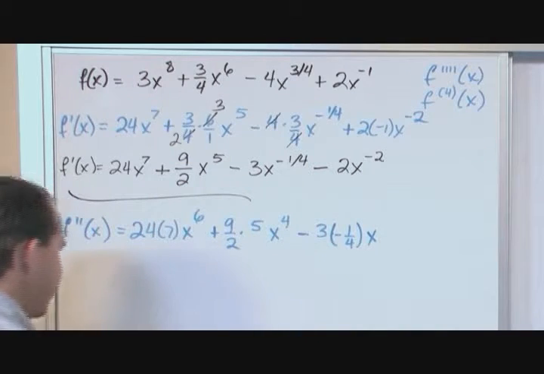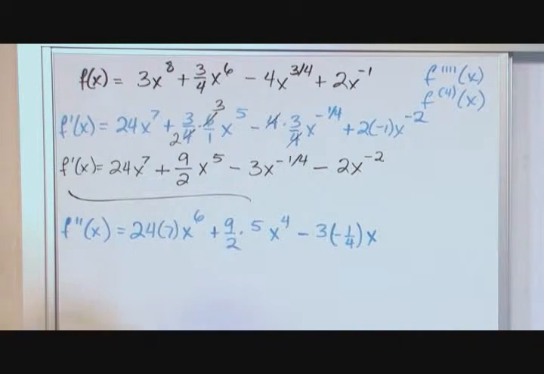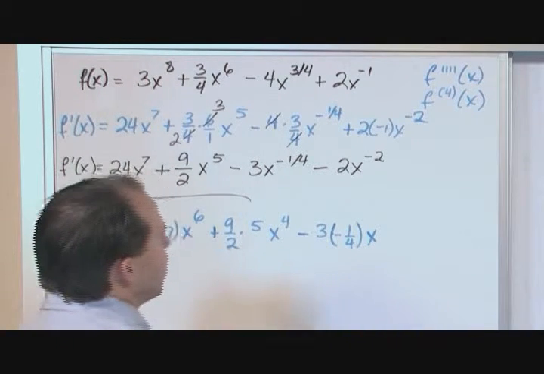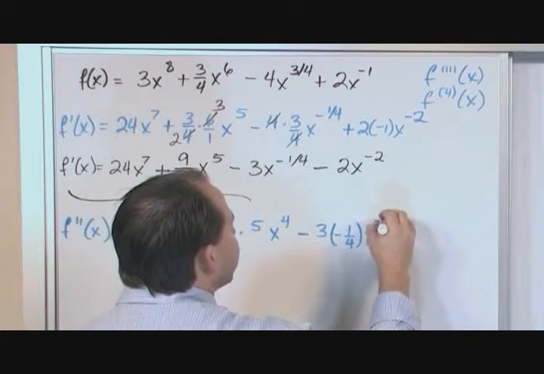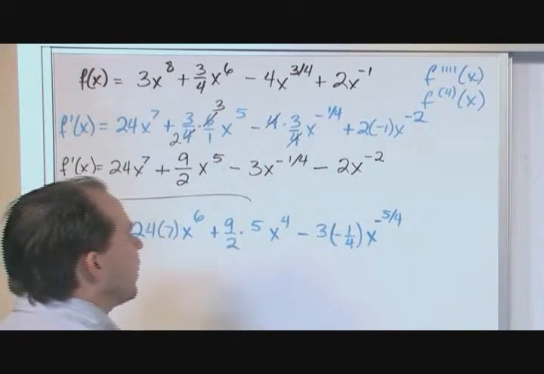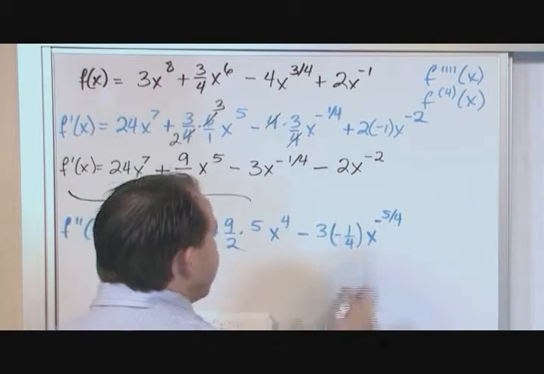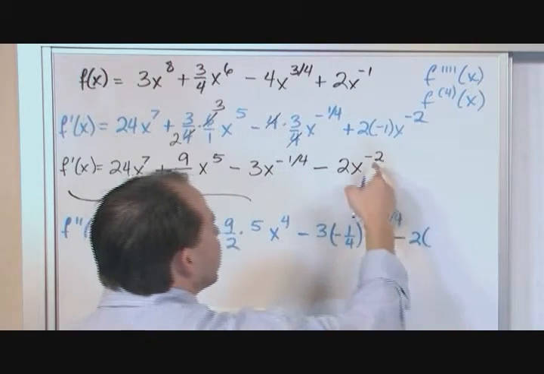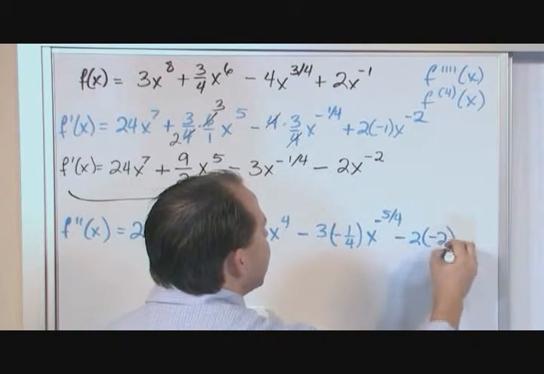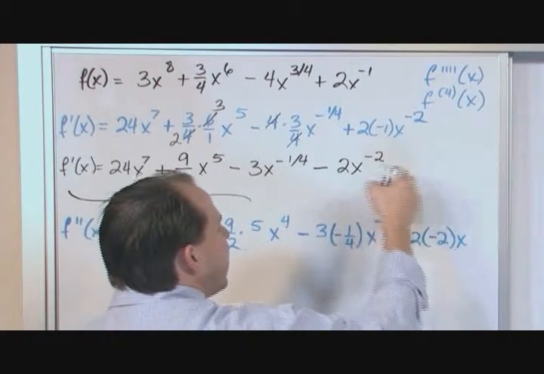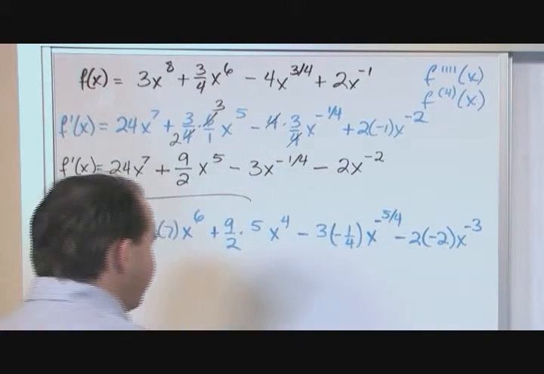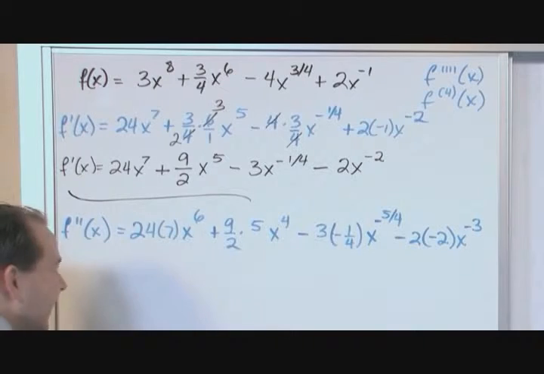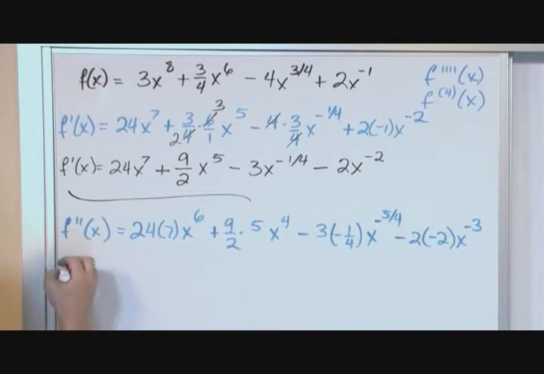X. Now, what is negative 1/4 minus 1? If you do that in your calculator, if you think about it for a minute, you'll realize it's negative 5/4. Just fraction subtraction there. And then over here, you'll have negative 2 then multiply by negative 2 from that exponent, x. Subtract 1 off, you'll get negative 3. So we did a lot of work, but we didn't do a lot of math there. So let's go ahead and simplify it.